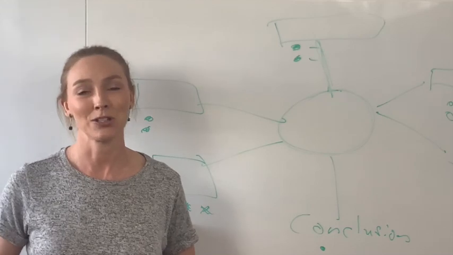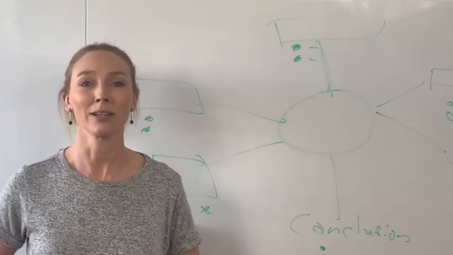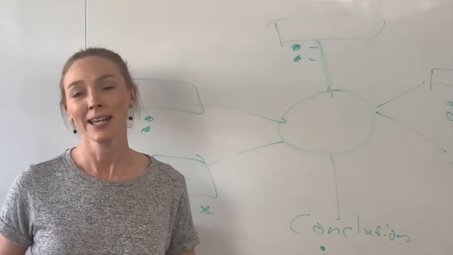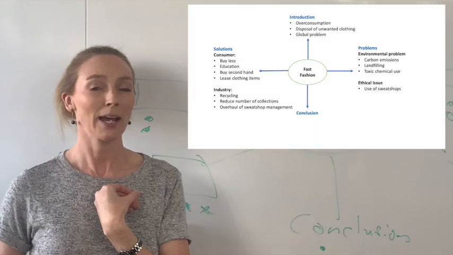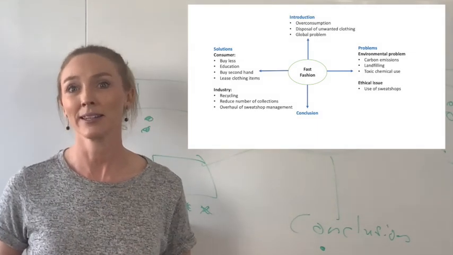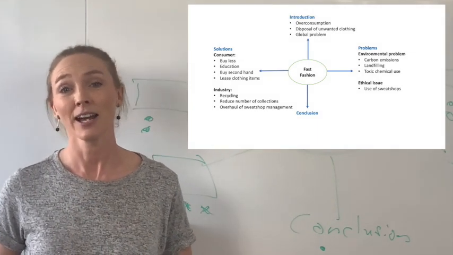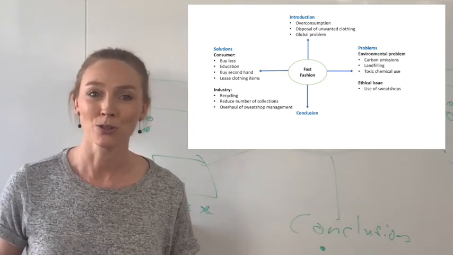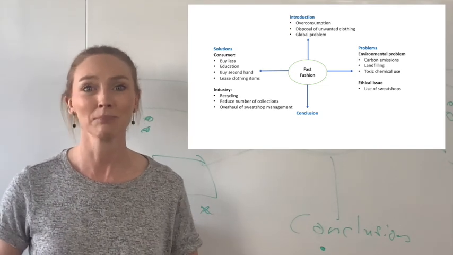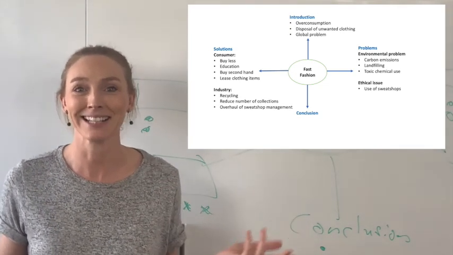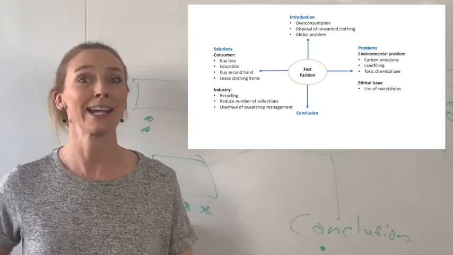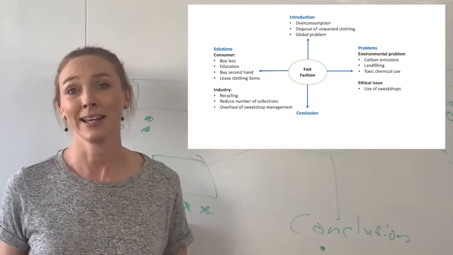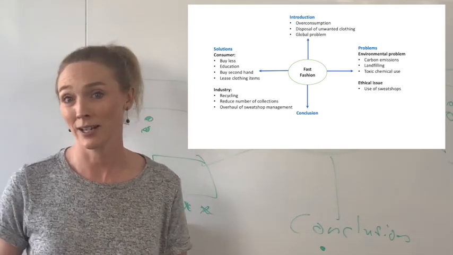So what is the solution? Well, there's no easy answer. So I'm going to provide possible solutions that we can do personally, and some that the industry itself could implement. From a consumer point of view, we can simply buy less. That's it. If we buy less, we throw less out. Okay, so less in the landfill, less pollution, less greenhouse effects.